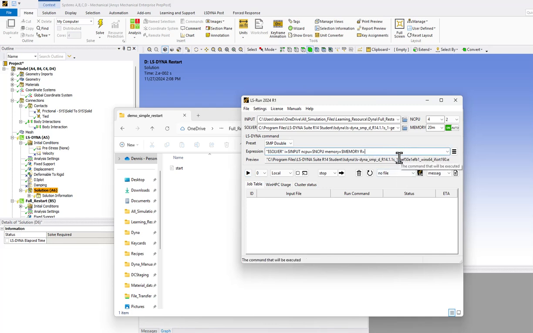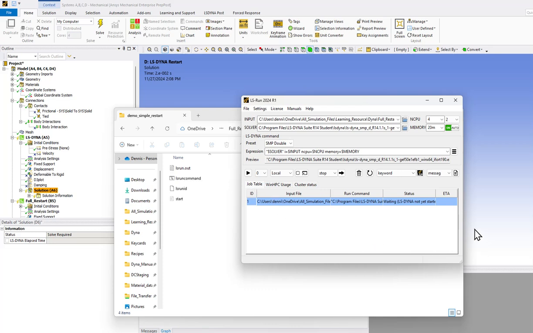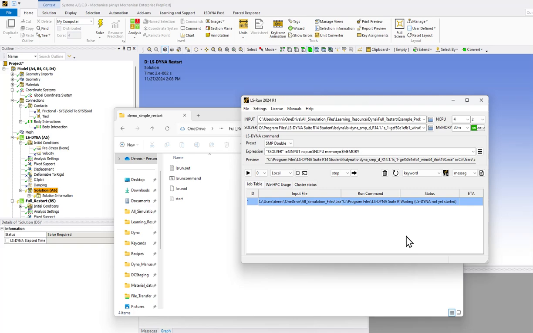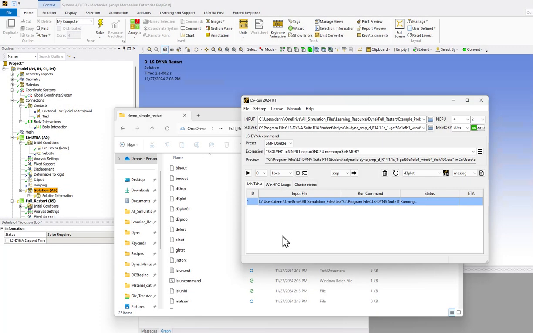Oh, sorry, I need to delete this file right here. I don't need that. Okay, so this model hopefully will start solving. All right, so it's solving now.